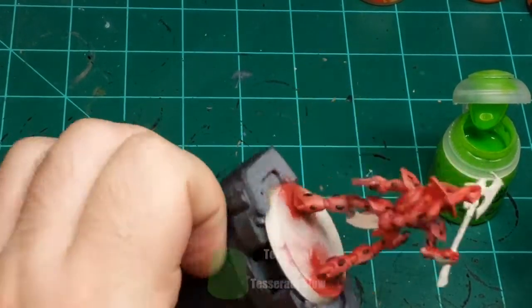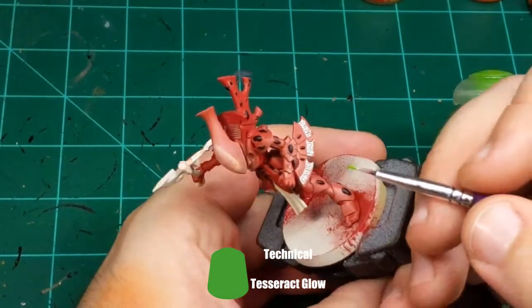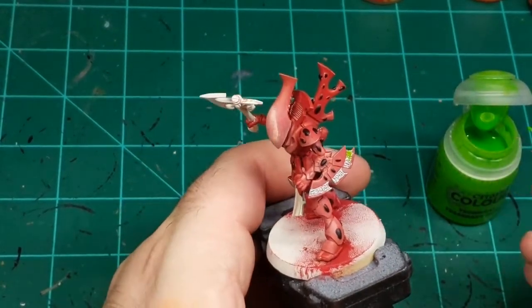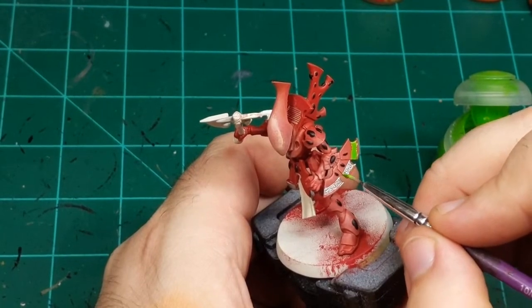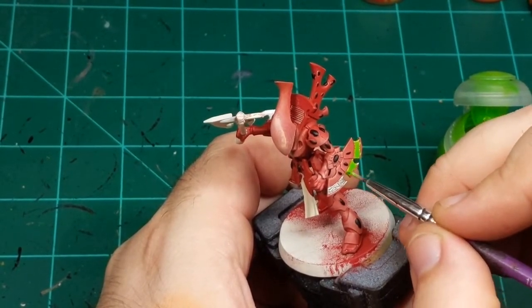Wait, did I put silver in a third place? I only put it in two places. All right, here we go. We're going to do it. This is a great stream, I know. We're going to do these two first, and then we'll come back and find a third spot. So I'm going to put it on this silver. I'm going to put it pretty thick at first, and then I will pull some of it back off, just to make sure we actually get the coverage we need.